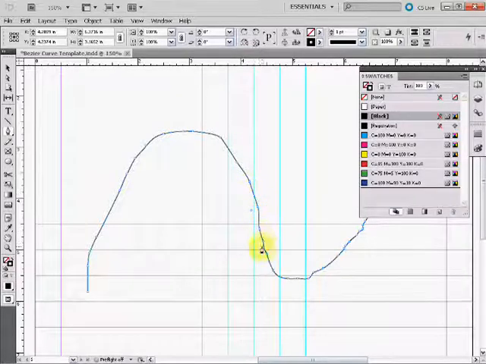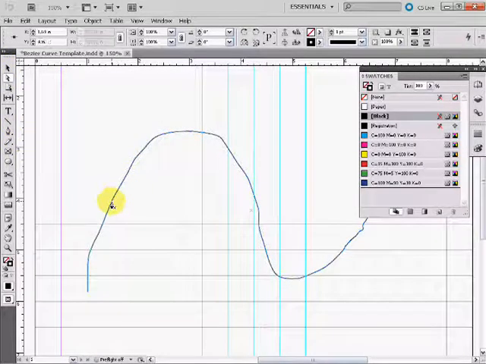I'm only going to do a few of them just to smooth out the line a little bit. There we go. Now the other thing I can do is I can grab my white arrow and I can click onto any point on the line and I can shift it around, move it into position however I want.